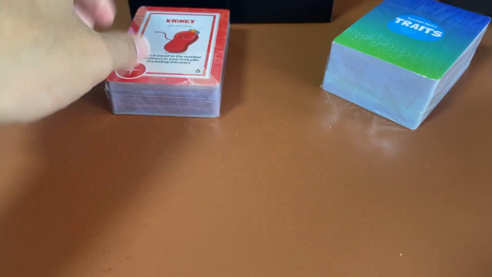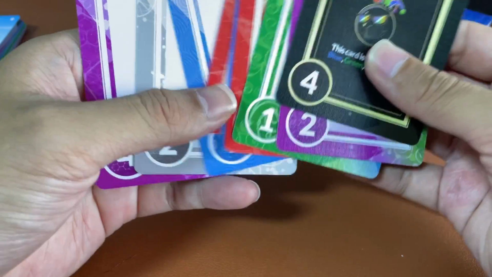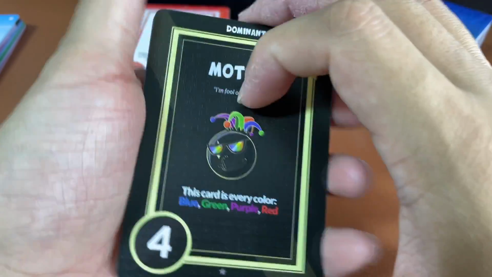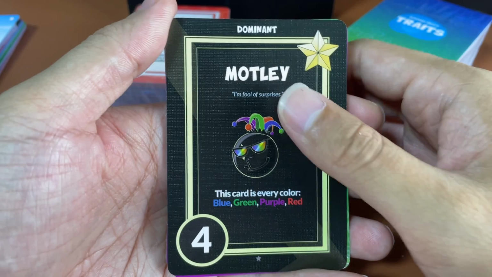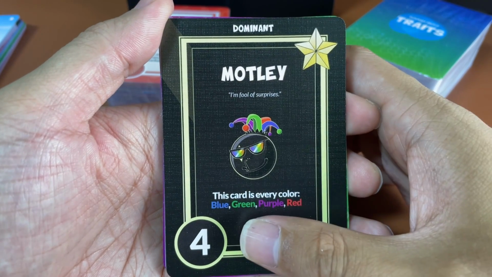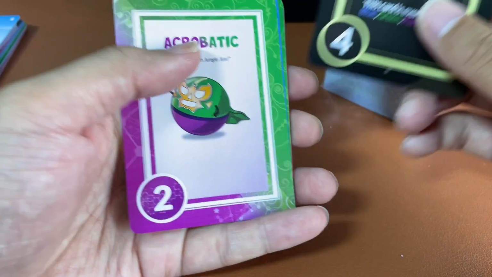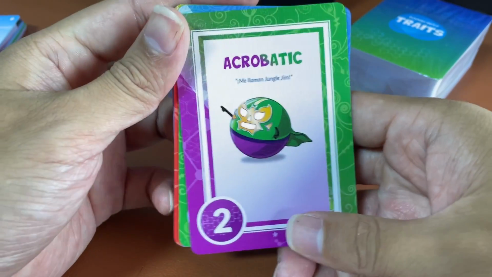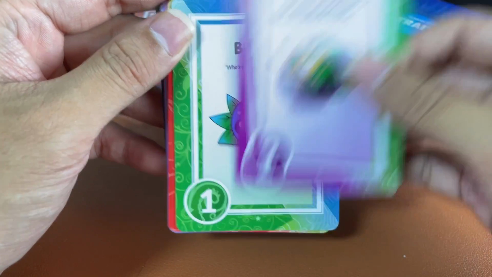Let's take a look at the smaller one. Oh, we have some of these left. So I think these are the promos. Yeah, we have a dominant trait. Mostly I'm full of surprises. This card is every color: blue, green, purple, and red. So we have an acrobatic. That's just a 2. Yeah, very nice.